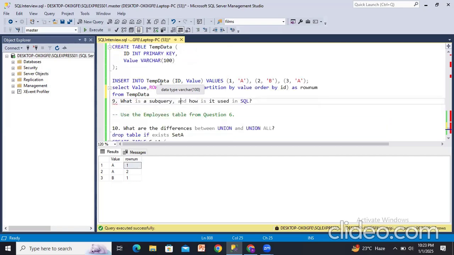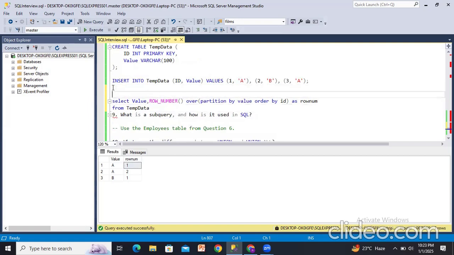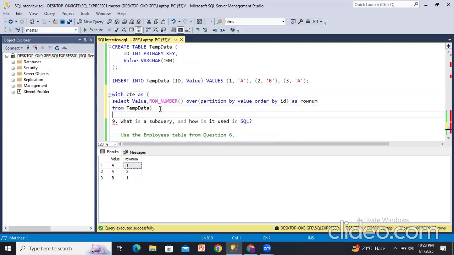So we'll write the condition here, select part. Here we'll write the first with CTE as open brace and close up to this one. Okay. So this CTE name is CTE.